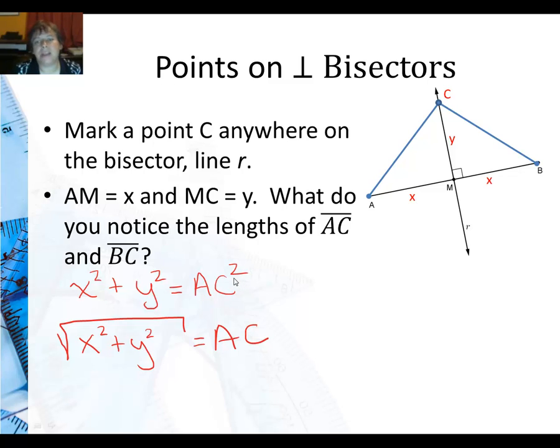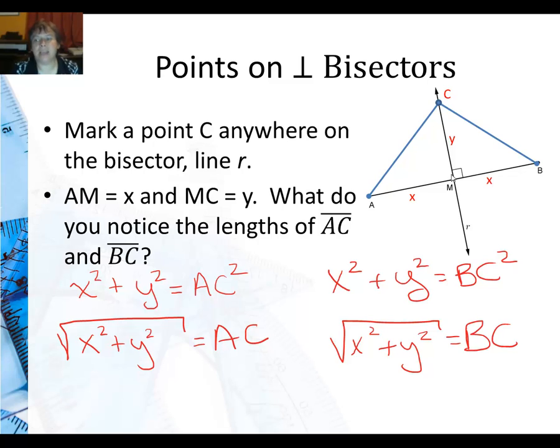Do not worry that you're not getting a number right now. I'm just trying to see what this relationship is with these two legs. Okay, so I'm going to do the same thing with the other triangle. X squared plus y squared equals BC squared. And I know this is X because these are two congruent segments, bisectors cut in half. This is Y because it's the same segment as for the other triangle. And when I take the square root, I get the square root of x squared plus y squared, which is BC, which means that these two segments here are congruent.